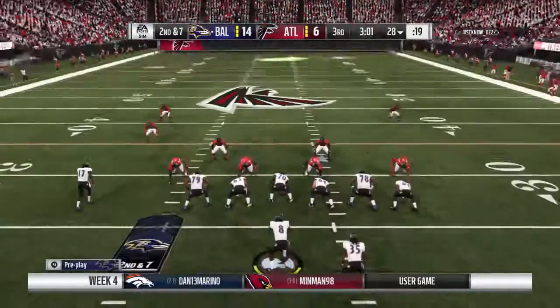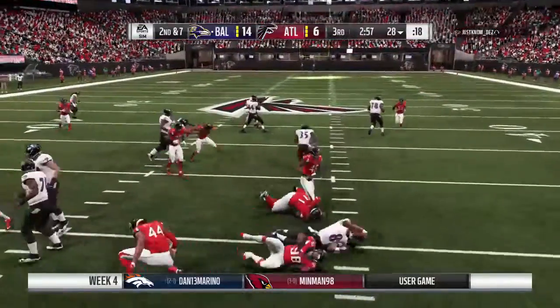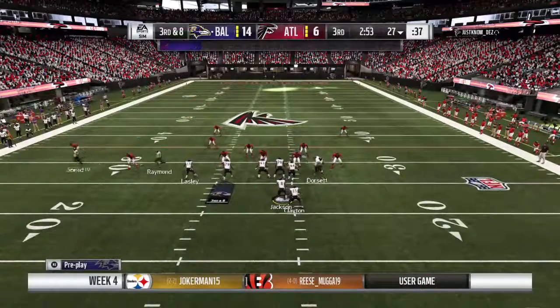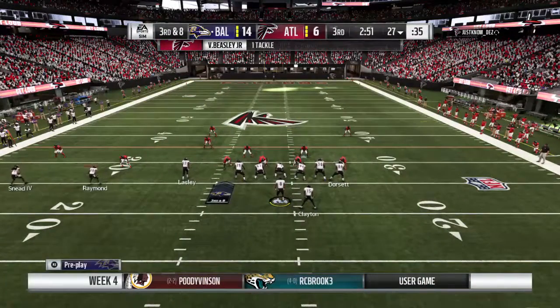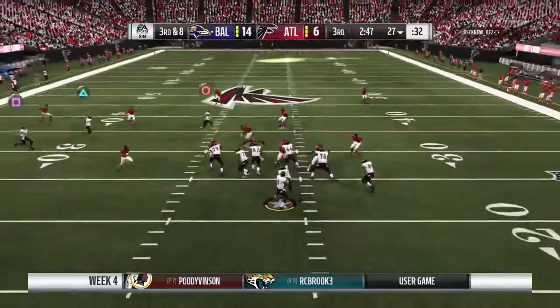The 3rd quarter, no time to panic. But that also doesn't mean you just do it the same way you've been doing it the entire ball game. Maybe change up some blocking assignments or run a few different plays, but stay with the overall essence of the running game. It'll be a loss of 1, and they're going to have a 3rd down.